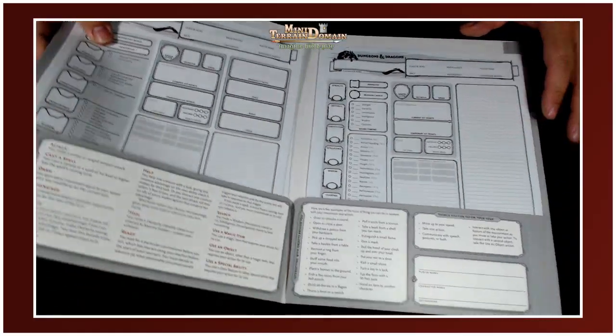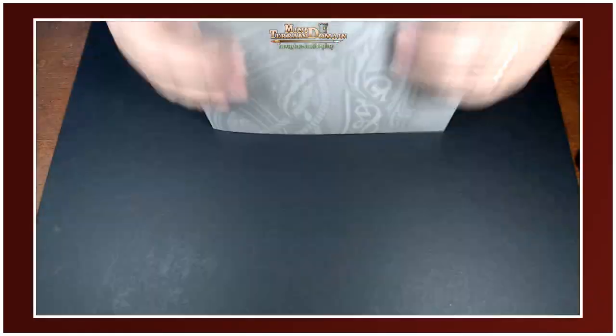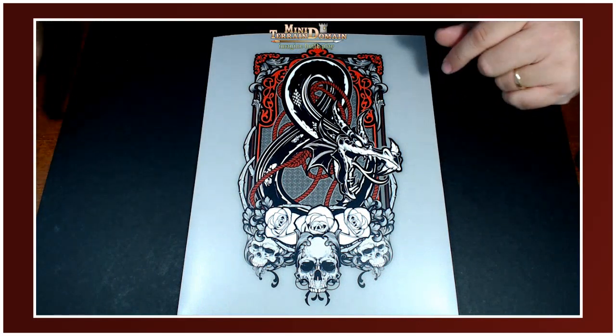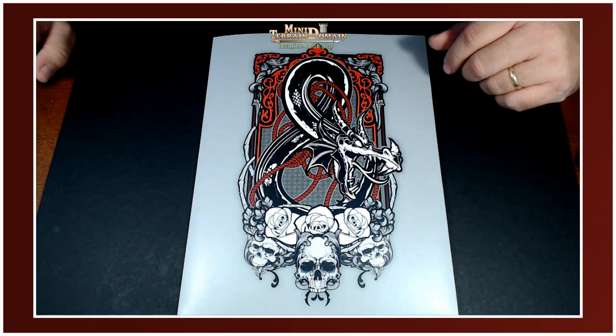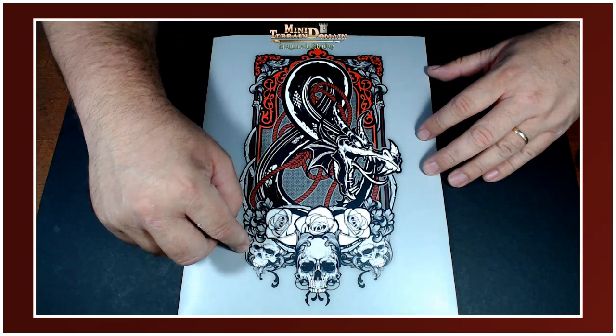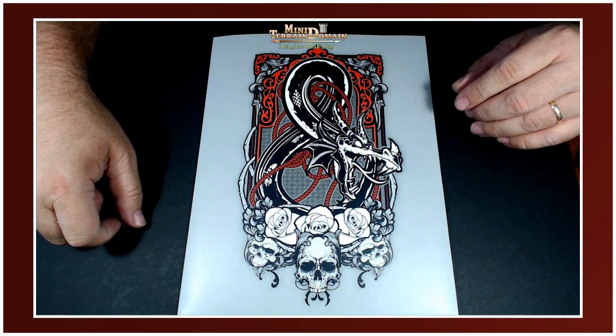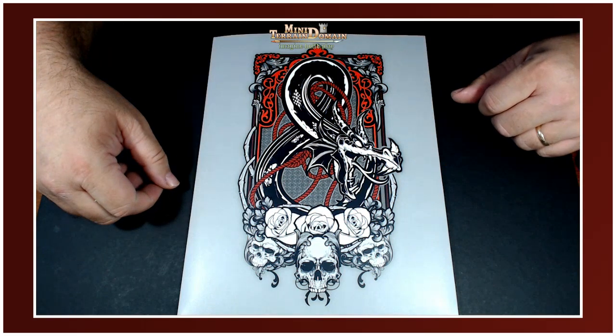So there you have it. The D&D 5th edition character sheet folio, as reviewed here on Mini Terrain Domain. I'm going to give it 3 skulls out of 5. Do with that what you will.